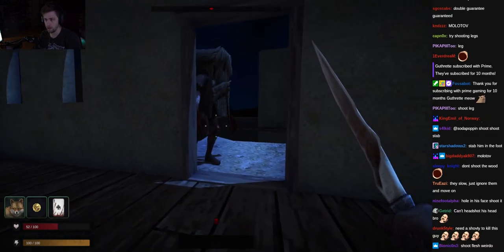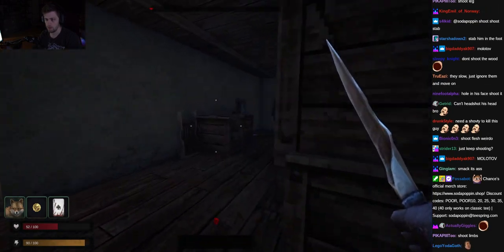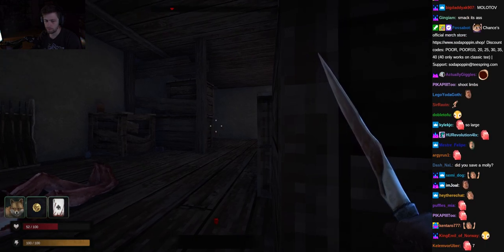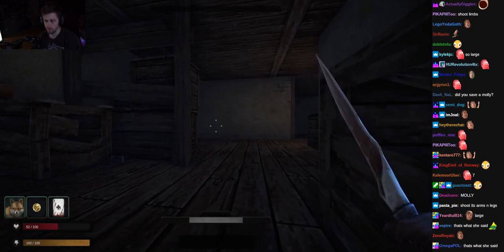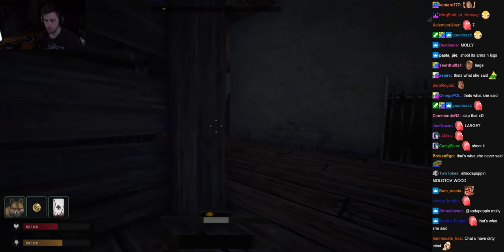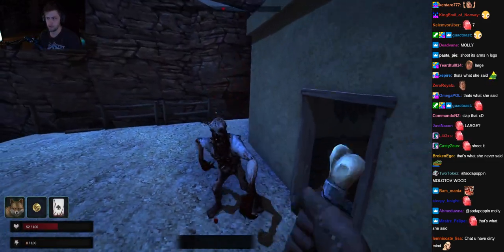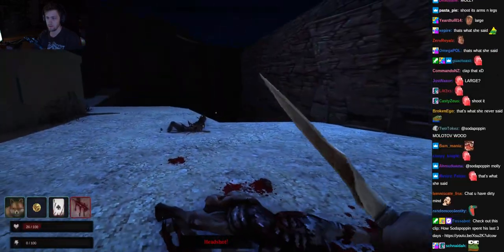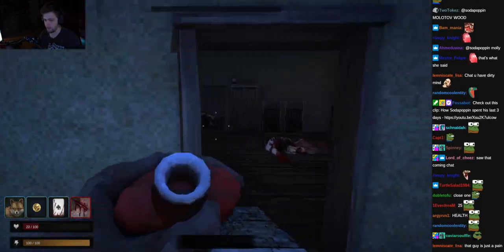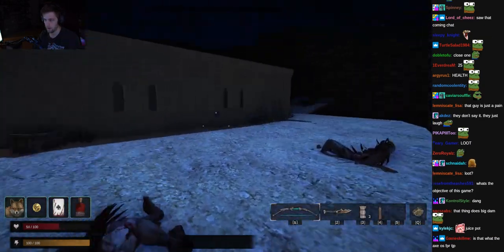Shoot its leg? Well, maybe you're right. Oh god, it's so large. Okay. Oh god. You're not welcome here. My health. Oh god, I'm in a health pot. Drink it. And bandage. Get rid of the bleeding.